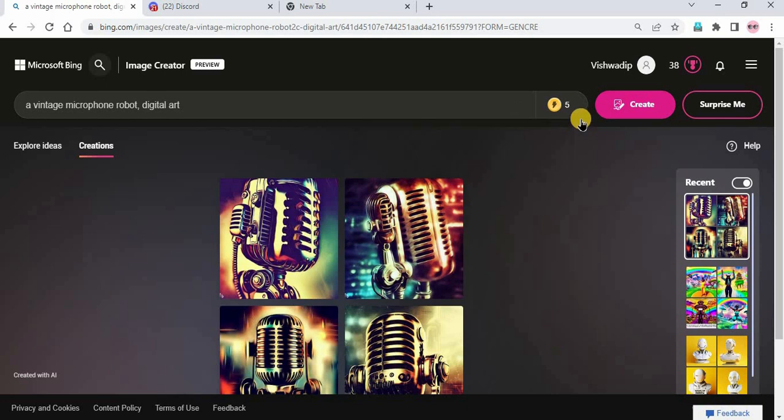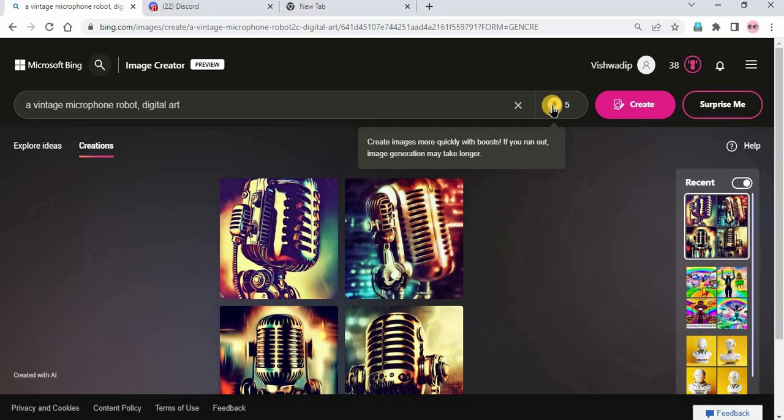You must have noticed one more thing, that the number was 6 and it changed to 5. What is this number about? We call it a boost. This number denotes that 5 images we can boost. If I move my cursor here, you can see what is written: create images more quickly with boost. If you run out of boosts, image generation may take longer.